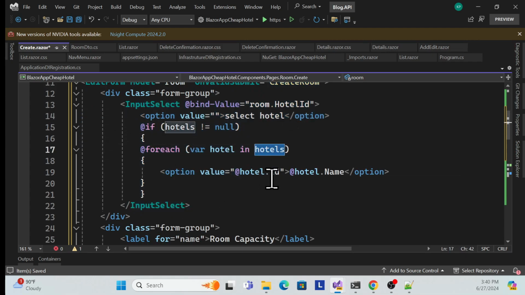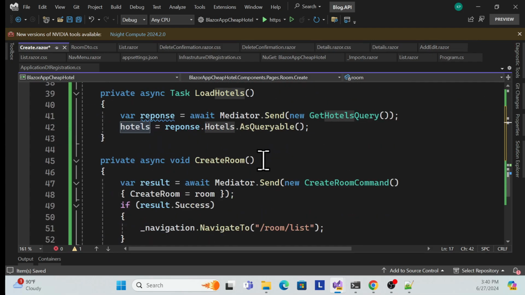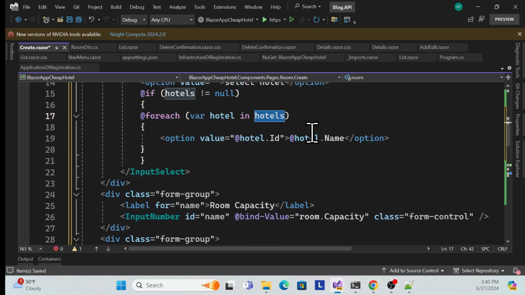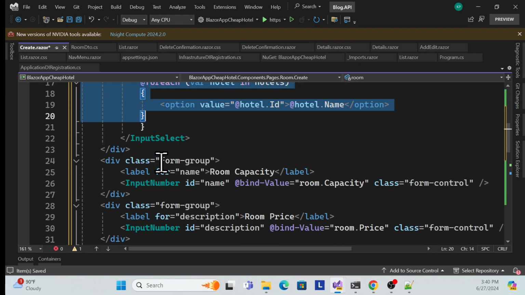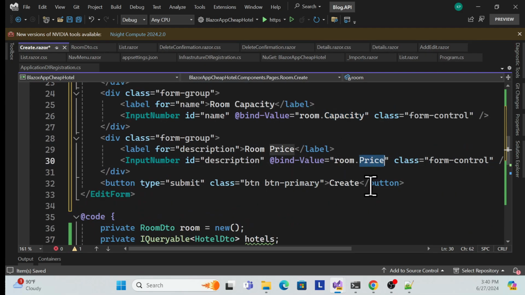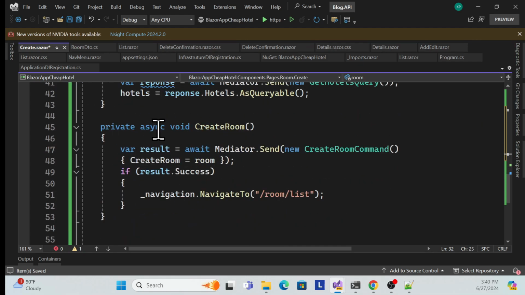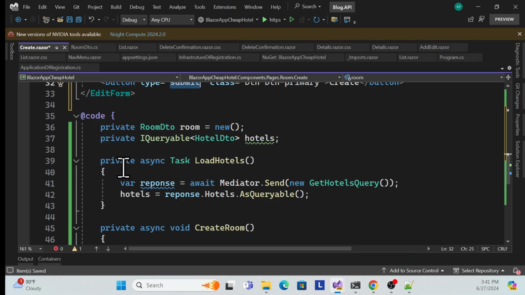Here we are trying to get the hotels, right, which we have here, and once I get these hotels, we're trying to bind them with a foreach loop over here, and also we have to capture the capacity and pricing. And once I create a submit button, this method will be called, and it will submit the data, and that is fine.